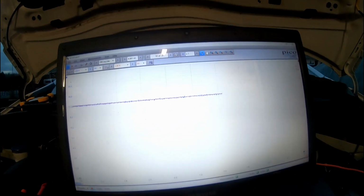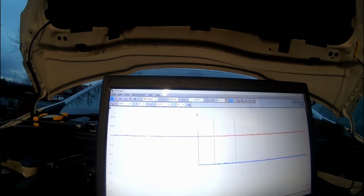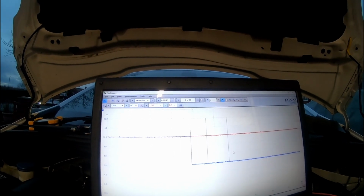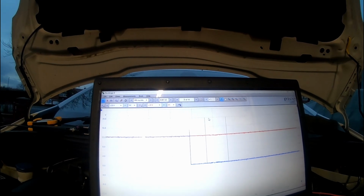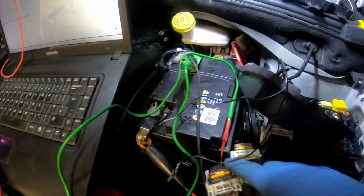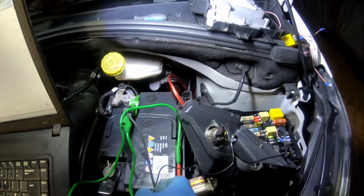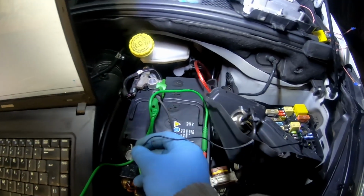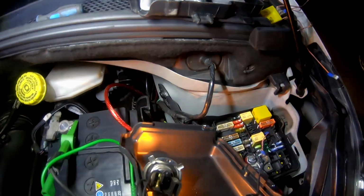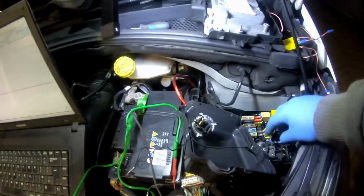Come on. Right, so our voltage stayed at 12 volts, but still jumped up high on this one from the computer. I back probed into pin 11 on there, and then I've got my light into the relay side, and I'm just going to connect it up to battery positive. So I've got the other side, the one that goes into pin 11, to ground. So if the wire's good, that should light up pretty bright, which it does, really bright. So we know the integrity of that wire is good.